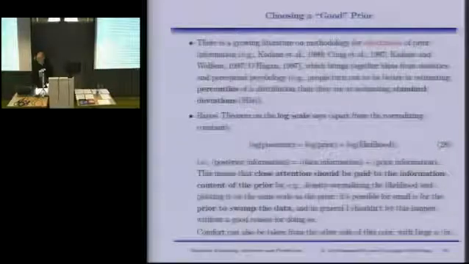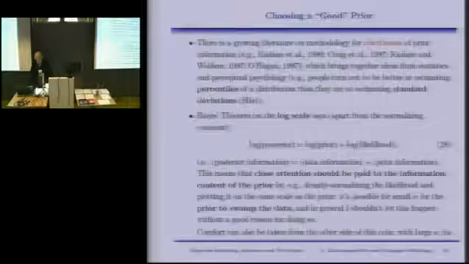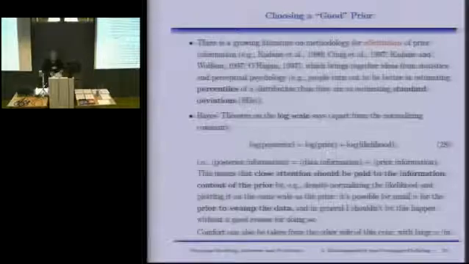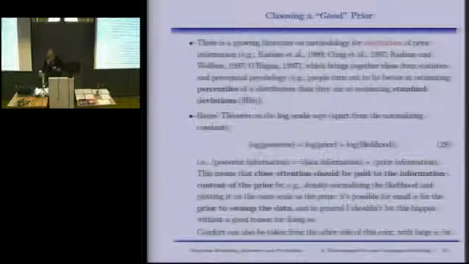So, like it says here on page 35, close attention can be paid to the information content of the prior in this means by, for instance, density normalizing the likelihood and plotting it on the same scale as the prior and the likelihood. And it's possible for a small amount of data, because posterior total information equals prior information plus sampling information, with a small sample size, it's possible for the prior to swamp the data. And you don't want that to happen unless you really, really do have strong prior information to serve as the basis of your overall posterior inference.